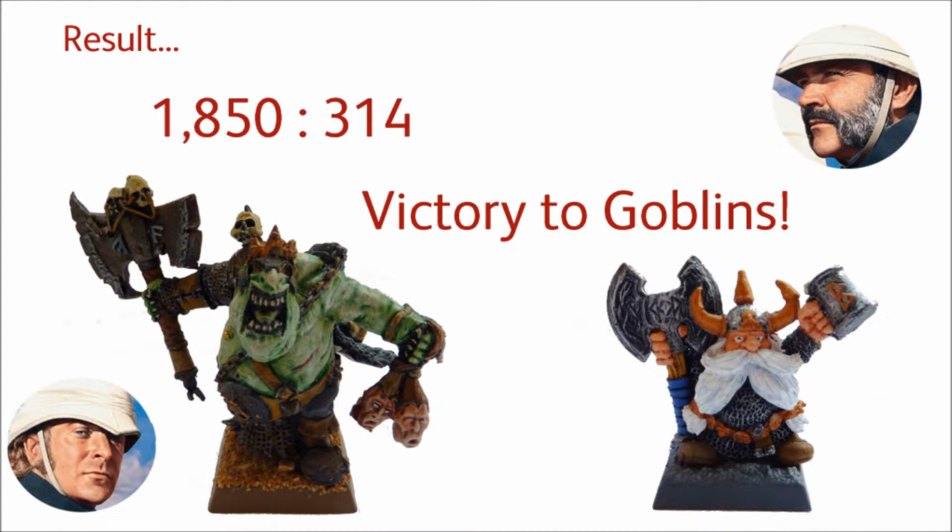Totting up the points, there was 1,850 to the Goblins for 314 for the Dwarves. Most, I think, was accounted for by the Mangler Squigs, and they managed to get Grom down to half wounds. Well, we'll take what we can get. But that was a good game.